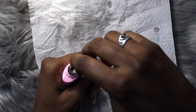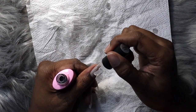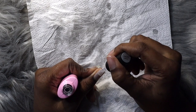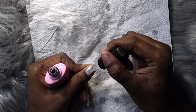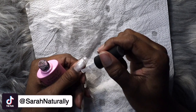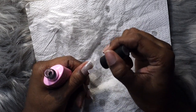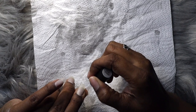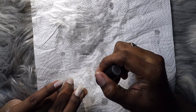For the top coat I'm using this Amelie top coat — this is my favourite part of the whole nail routine. You've just freshly buffed the nail, everything's matte, and then you apply the top coat and it reveals all that work you've done — the glitter just pops as soon as it goes on. I'm also applying a little bit of gel on the underside of my nails so no dust gets trapped underneath and it makes the nail look more clear.